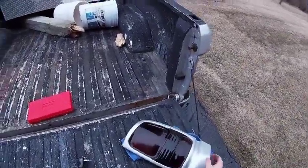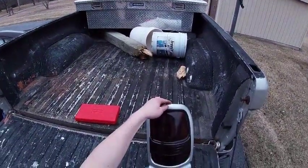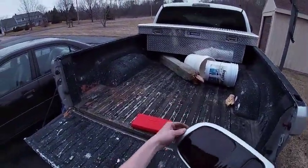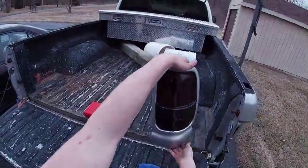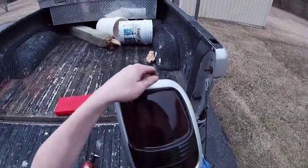Okay, guys, that looks freaking amazing. That looks awesome. It's way better than what they used to look like. I did get a little bit on the trim right here, but it's nothing noticeable, especially if you're at a distance. You really can't tell. But that looks awesome, guys.